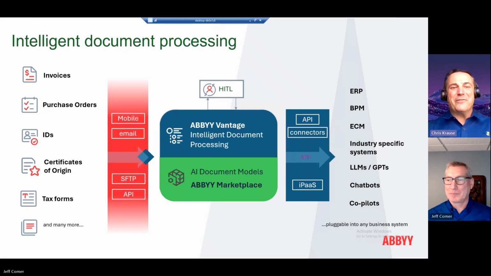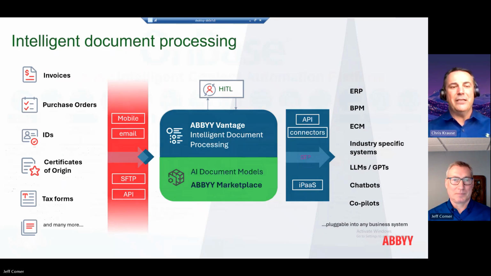But you can see we have mobile, email, secure FTP, the API, which is what Naviant uses, to connect into Vantage, share your invoices. It's up in the ABBYY cloud where all of that processing happens, and they manage all of the server needs in order to make sure those AI-hungry LLMs are managed and running efficiently so that you can get your accurate data exported out and back into either your line of business or back into OnBase.